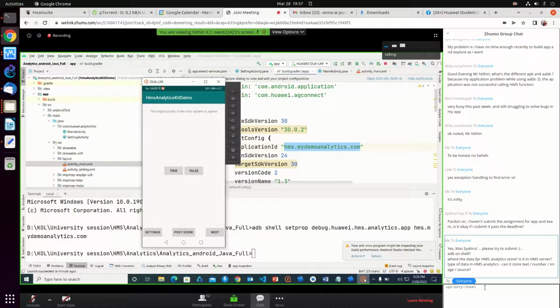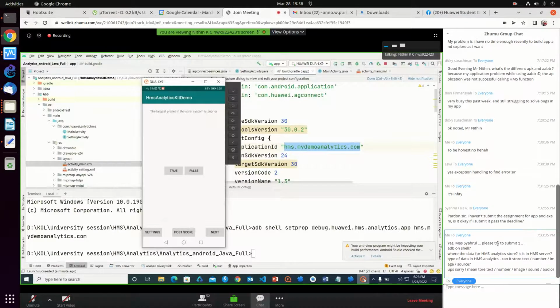So see here the question and answer. The largest planet in the solar system is Jupiter, maybe true or false. Okay, so I just answer something. Is it correct or not? And next question again. The first Olympic Games were held in Athens, Greece, maybe true or false. I just mentioned true. The answer is correct again.